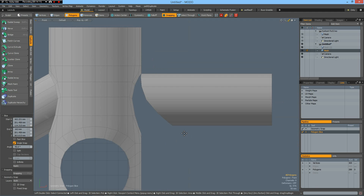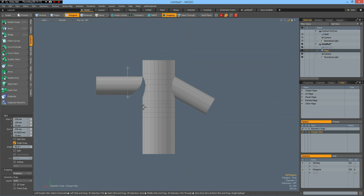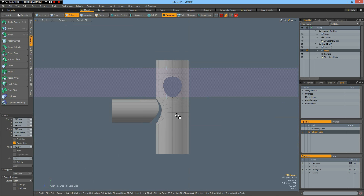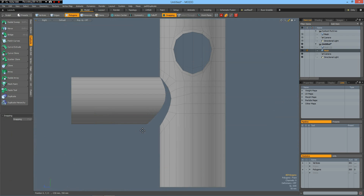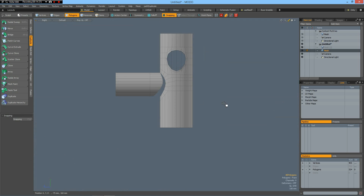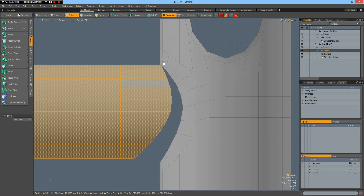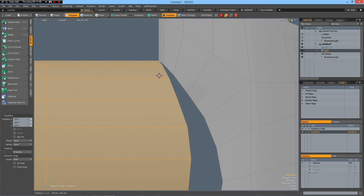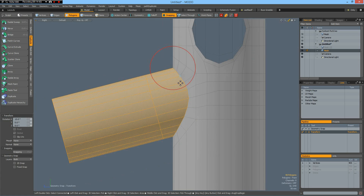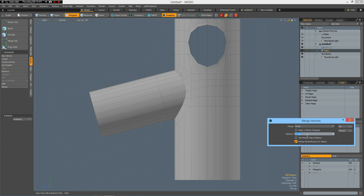So Shift-C, cut through here, and from now on you can follow the initial tutorial. And when you are done you just select this again, E key, select this vertex, and rotate it back, then merge all the vertices. Now we can bevel this edge for example, and you see we have a perfect fit. It's easy to model just as it was on the previous one, and when it is finished it can be brought to the right angle.